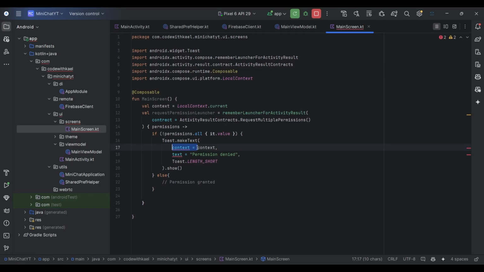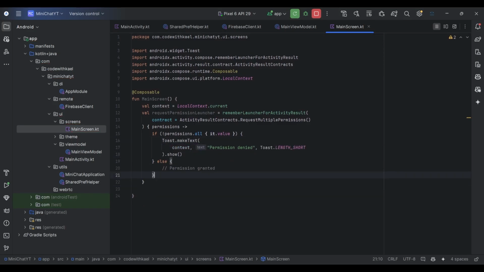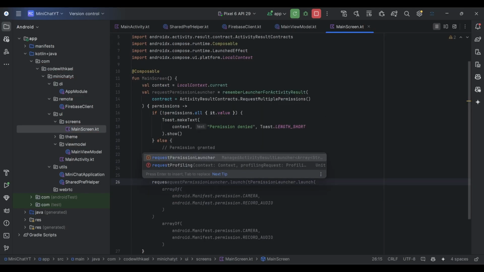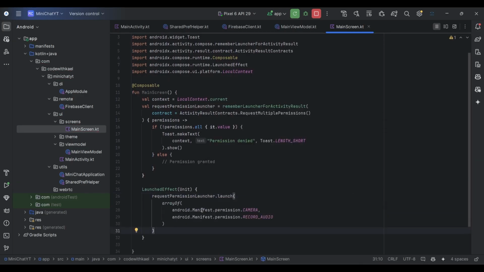Let's remove this like this. And as soon as this component is being created, we want to launch a LaunchedEffect with the key of Unit, so it only runs once, and use the request permission launcher to launch the camera and record audio for the microphone.